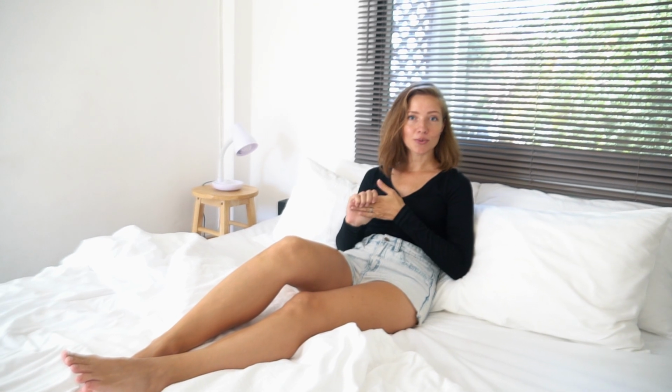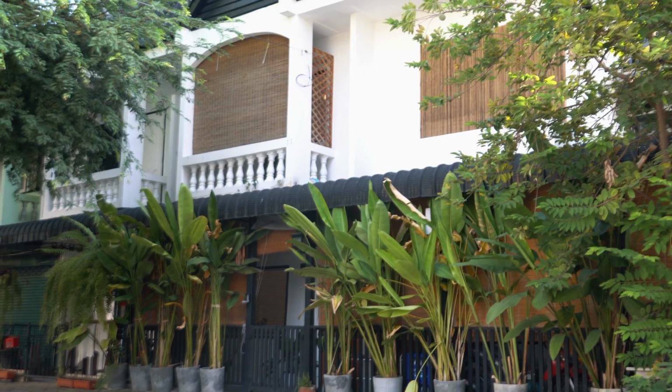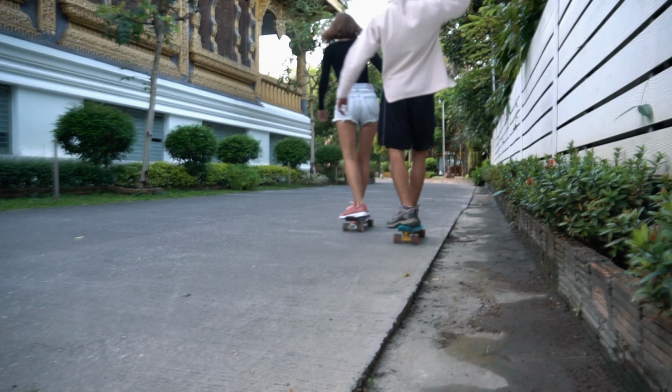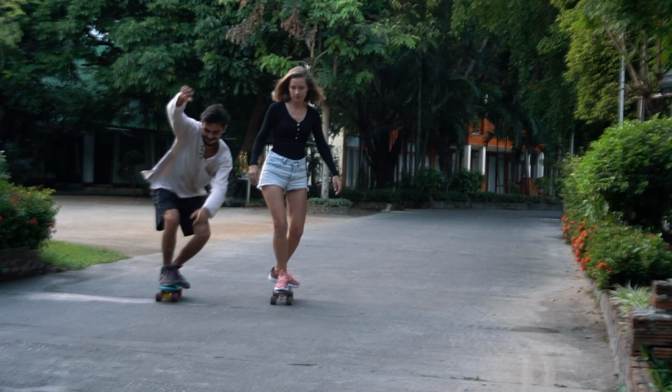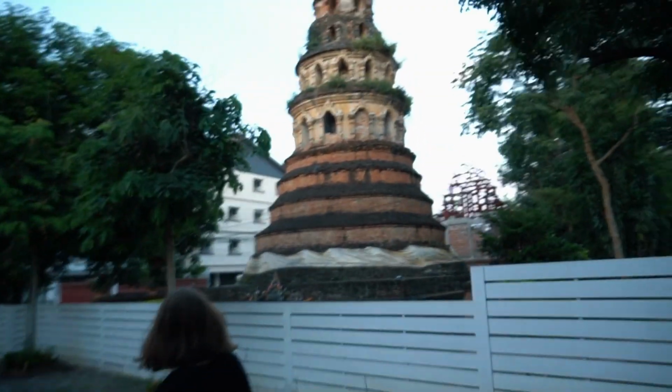And I also want to see with you what we have outside. As you see, we have a small garden here, a hammock and you can chill. Also, I love so much that our facade is made like the interior, because it's a little bit authentic and made in white natural colors. And also we have one benefit here. Let's go and see. The benefit of this area is that we have a bunch of empty roads like this, so we can skateboard.